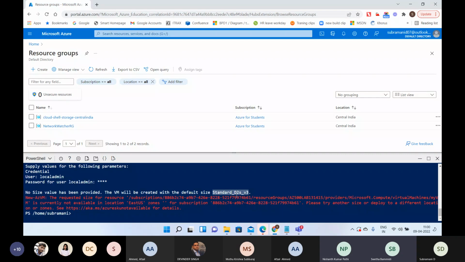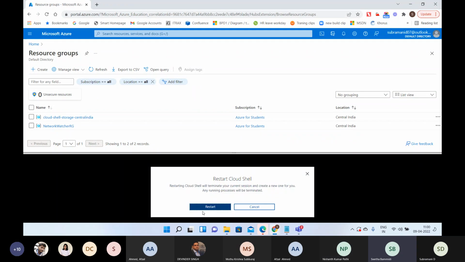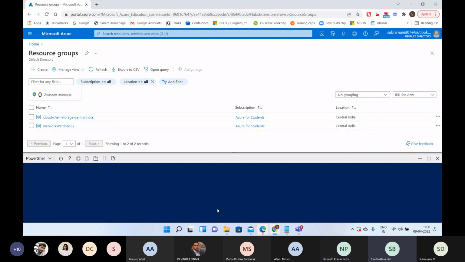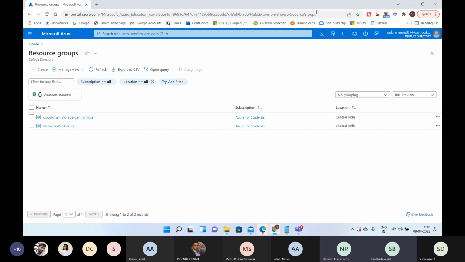Exit means close the shell. I did the same thing previously. There is a power button. No, click on the power button. Yeah, restart. So when you close with the X mark, it only hides the shell. There is no other way than to restart the shell. So now you can click on close. Yeah, it's restarting.